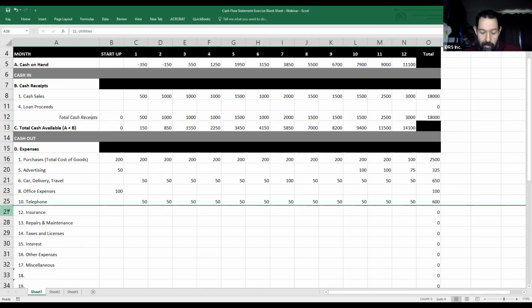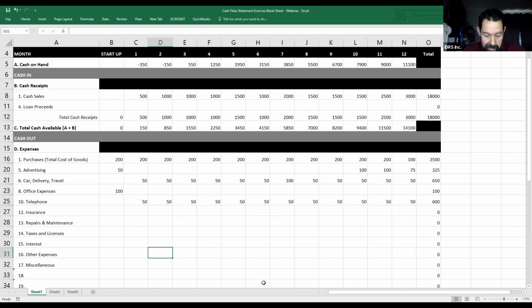I'm just trying to get it out of the way and only the ones that I'm focusing on. So other expenses here. I'm going to start shipping stuff. One of the things in month 4 here, I'm going to ramp up and buy a lot of shipping supplies. I need to refill my shipping supplies maybe here in September. And then of course I'm shipping a lot more here. So I'm buying more shipping supplies in November and December.